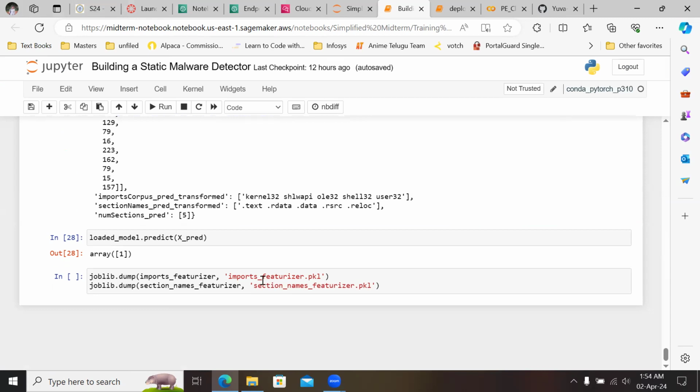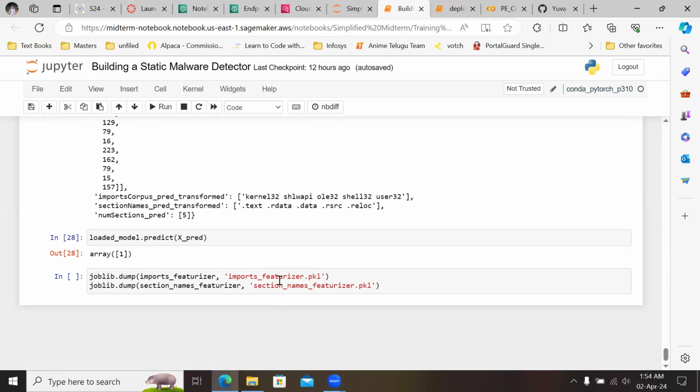training data, like this imports featurizer and section names featurizer, since these are trained with training data, and we can't train again for every API transaction we are making.